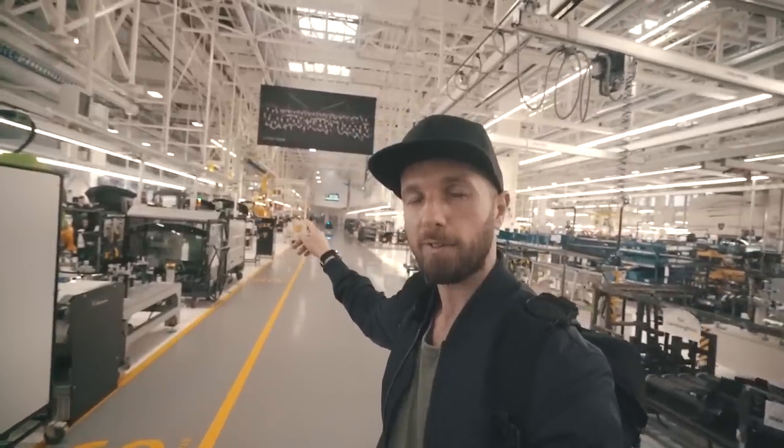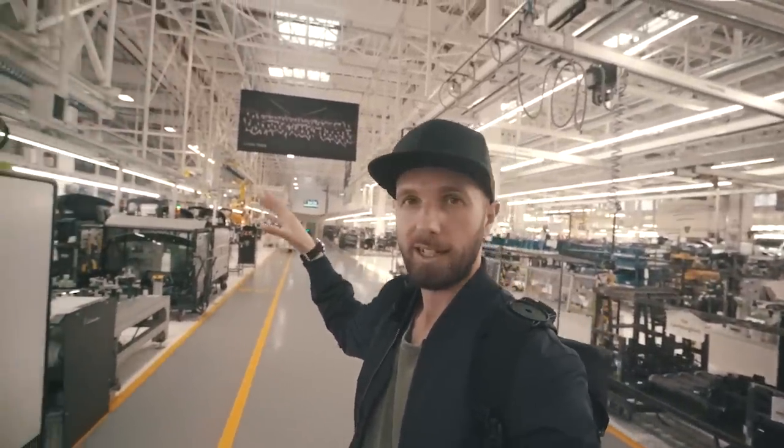Welcome to the Urus production line building. This whole building has been created just to build the Lamborghini Urus. So up here is the start of the production line again, and basically the chassis arrive already put together and painted. So at the moment they're not painting the chassis here, but they are building, going to open soon, a factory to paint their own chassis.